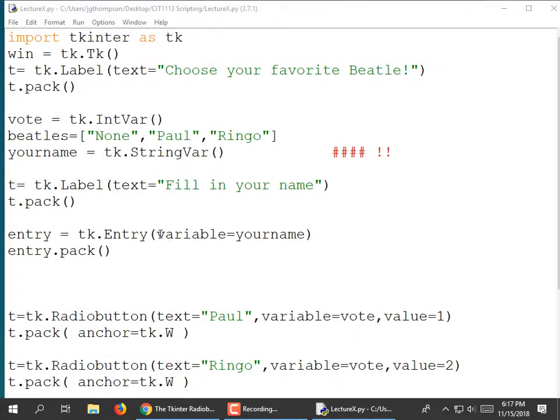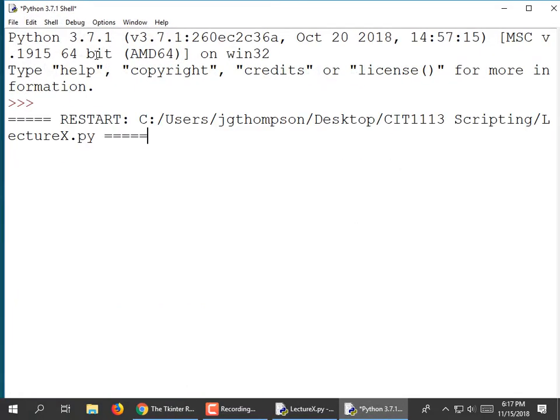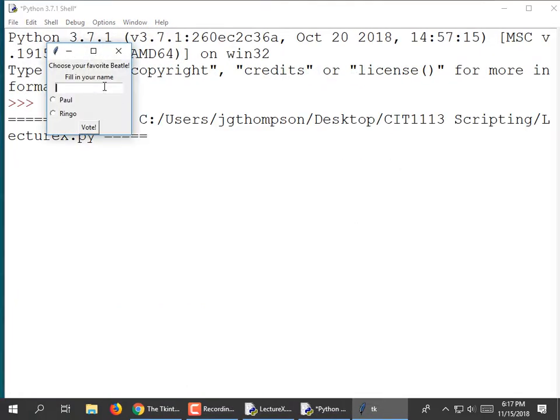All right, once more with feeling, where it says variable equals, text variable equals your name. All right, so we get to type in our name, we get to pick our person, vote. Well, we're not doing anything with it, right? But we're going to.